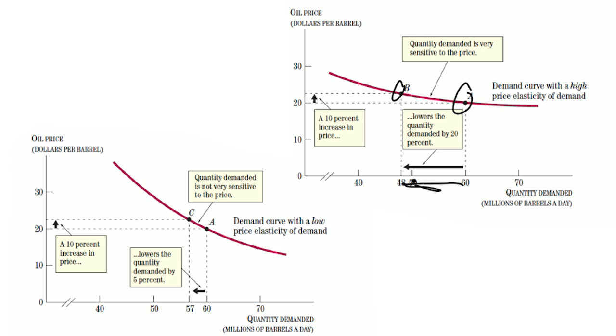This is a case where there's an elasticity which is quite low, and so as you raise the price from where it is at A to where it is at C, you get a relatively small decline in the quantity demanded. So that elasticity is really important if you want to figure out how much the market is going to change, how much more or less quantity will be demanded when the price changes. And economists have ways to estimate and compute that by looking at data, looking at historical experience. It's not that we can always measure it precisely, but that's how we make the models work in practice.